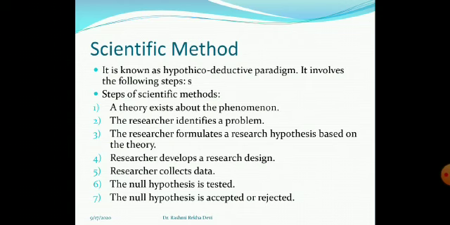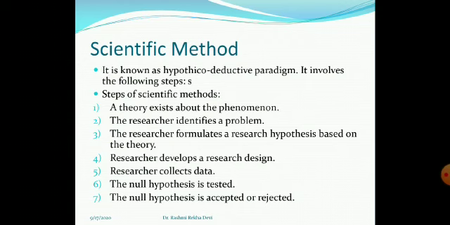Now the researcher develops a research design. Why design? Because when you want to solve a particular problem, you have to draw a design. It means you have to follow some specific steps. Okay, how you are going to collect your samples, on the basis of the samples how you are going to interpret your data, and based on the interpretation how you are going to come to a conclusion. This is called a research design.